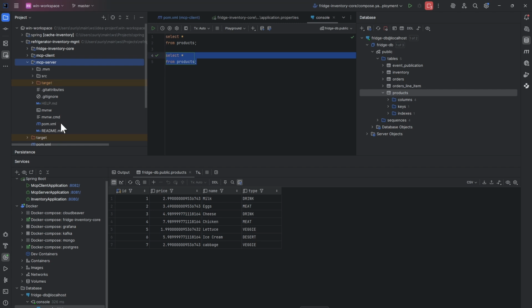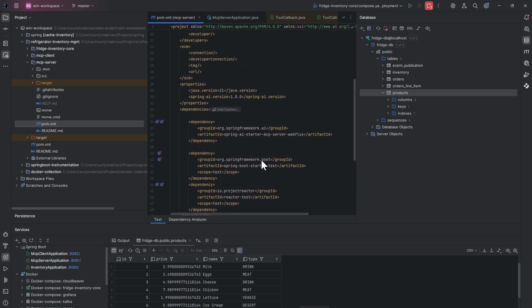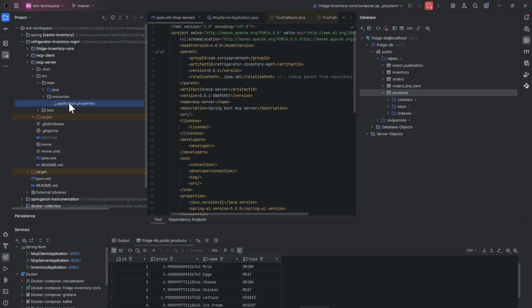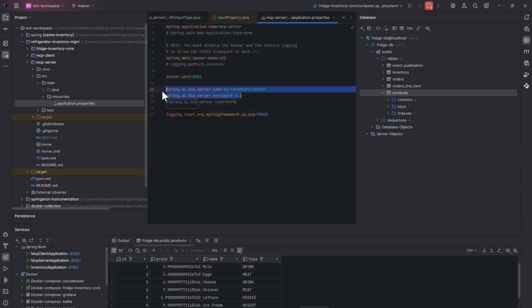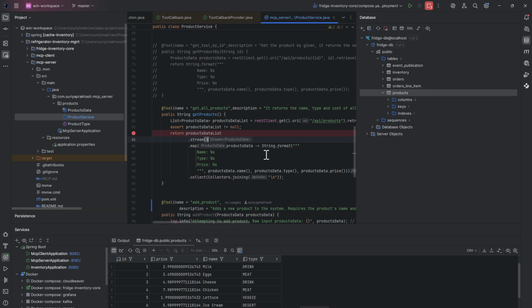To do that, we first need to create a project, which I have already placed here. Similar to the previous example that we saw, we would need the Spring bill of materials in here. If you look here, I have used the MCP starter webflux. This is the main thing, MCP server webflux, and that's pretty much it. I do not have anything else in this regard, right? With respect to the properties, I probably will have to specify the MCP server name. So here I am saying that it's an inventory server.